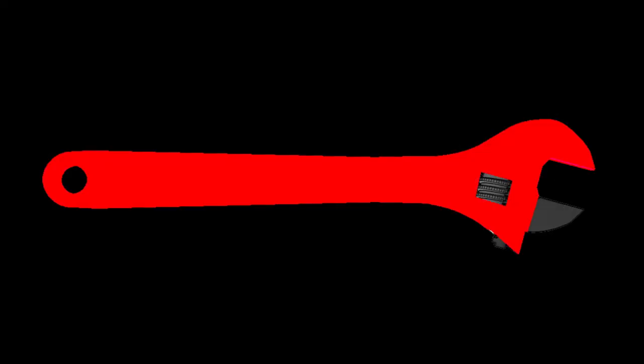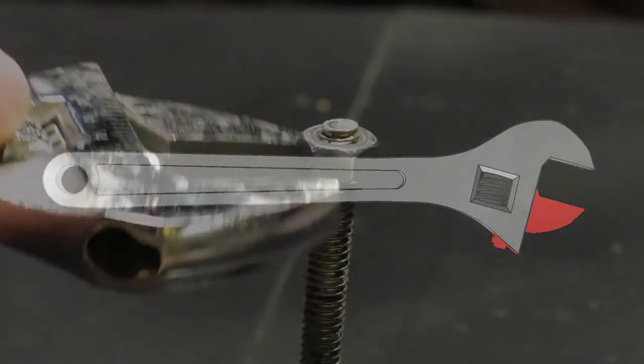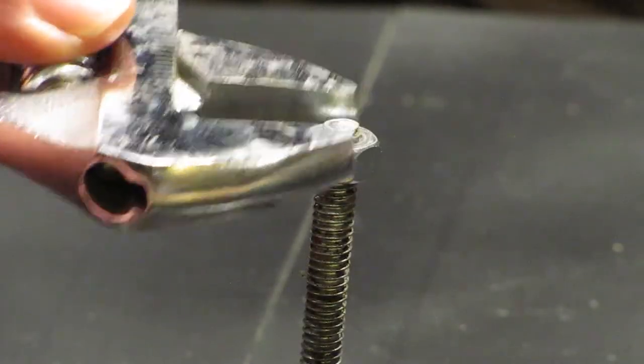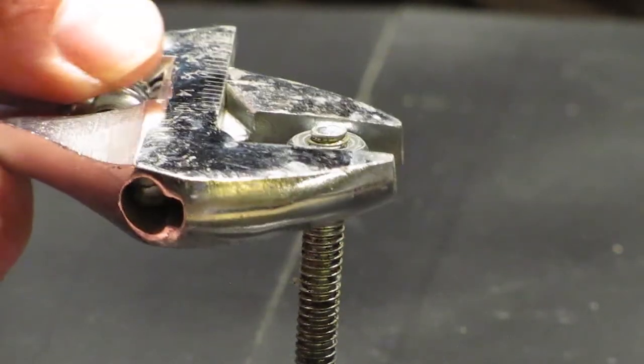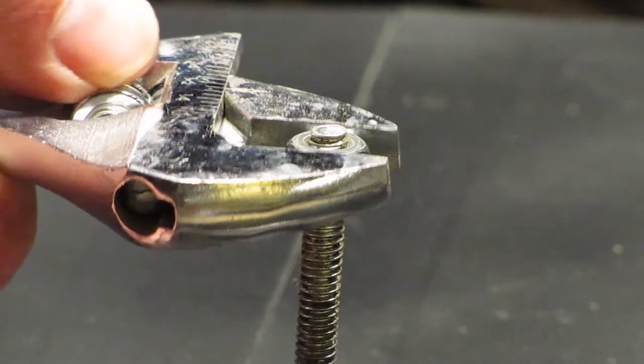There are only three parts: the handle, the ferrule, and the jaw. Put the wrench over the nut. Turn the ferrule clockwise until the jaw presses against it. Wiggle the handle slightly as you continue to turn the ferrule until the wrench feels tight.